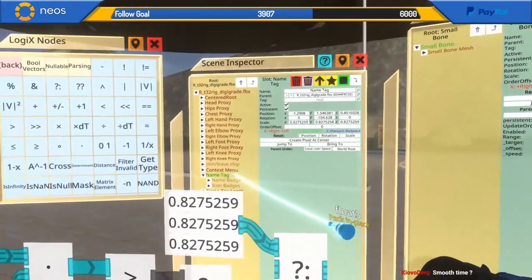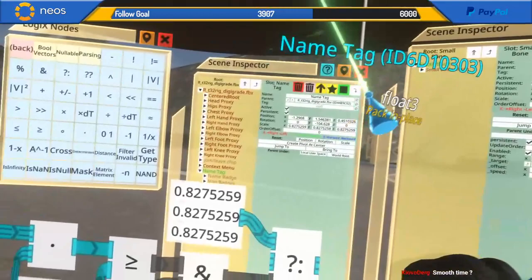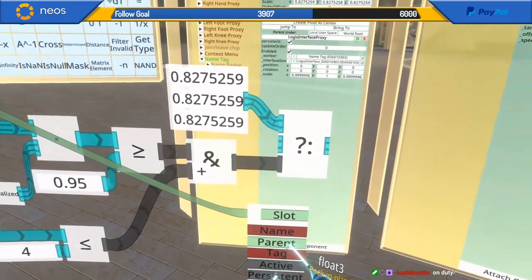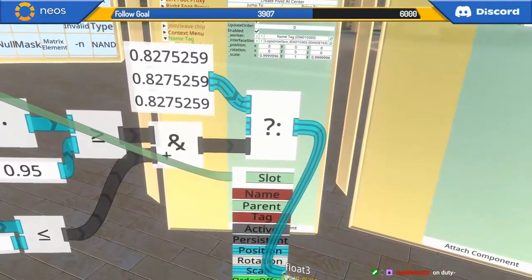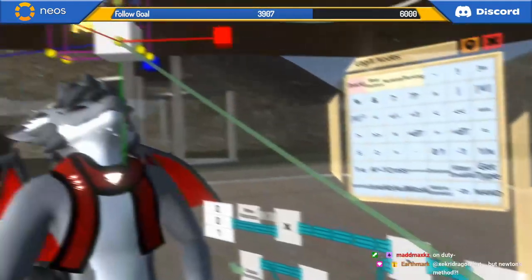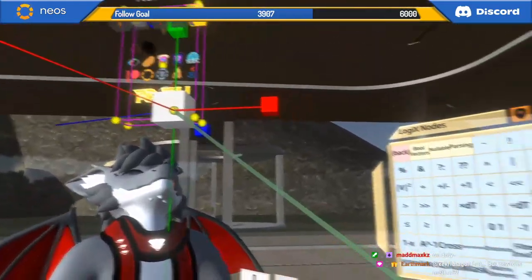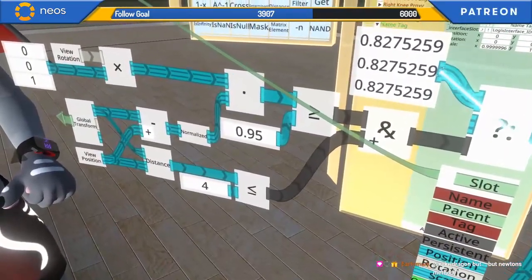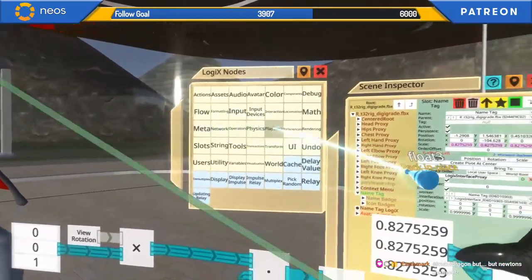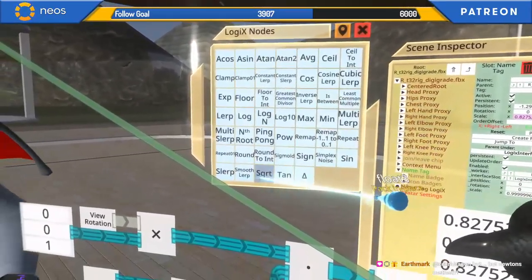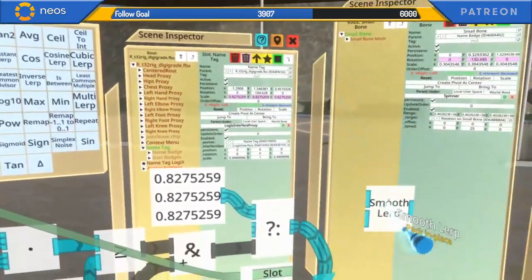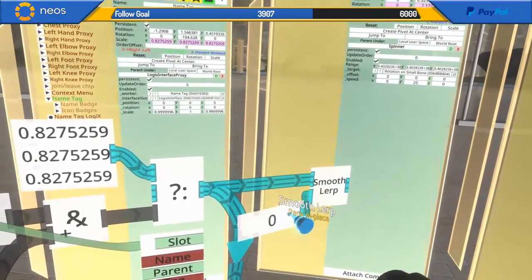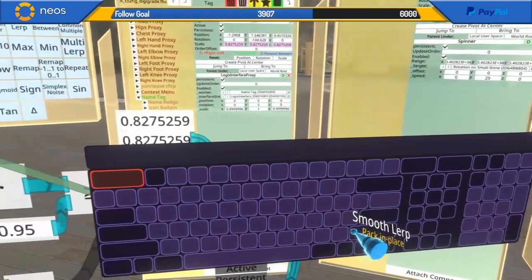Yeah. So, if we were to let me grab the name tag slot again and press secondary on it to get its interface. If we were to plug this in right now into the scale, then the name will just kind of appear if you look at them and look away. But we want a little bit of neat animation instead. So, as Rampa has summoned, we do indeed need the smooth lerp. So we can go under Math, scroll all the way to the bottom, and get the smooth lerp node, which stands for smooth interpolation. We're going to smooth lerp this value, say at a speed of 10.